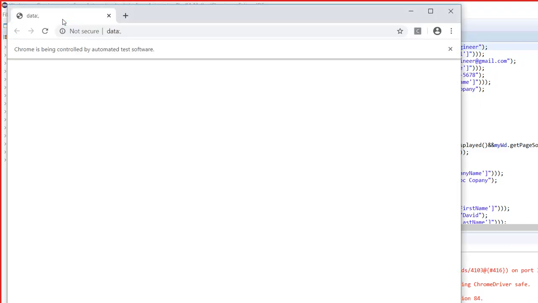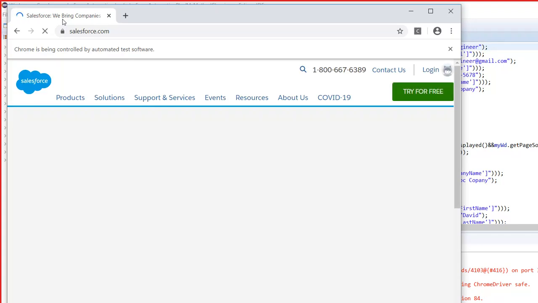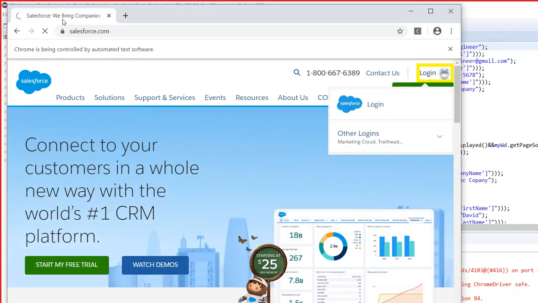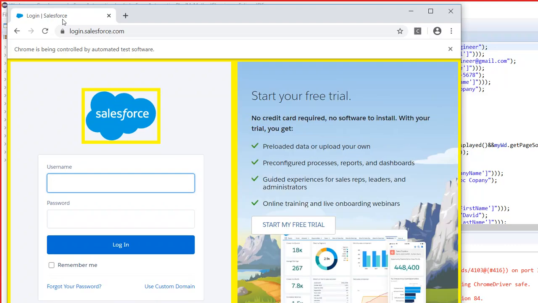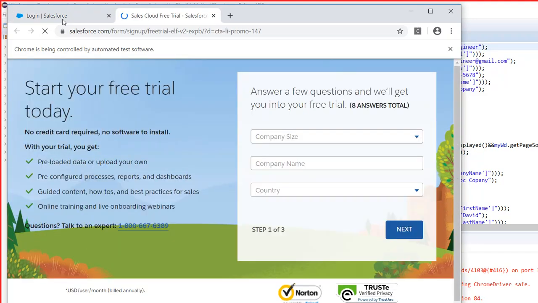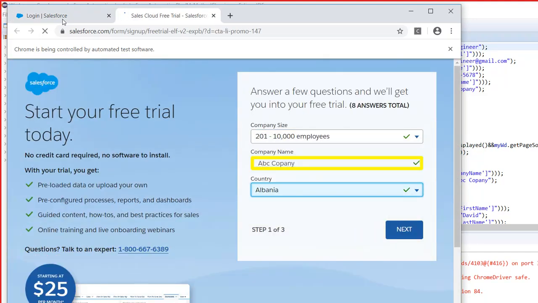Okay, can you see it has started a browser, and then it has opened an application? Can you see it is highlighting, verifying things very quickly? It is clicking things, going to a page, and inputting things by itself.